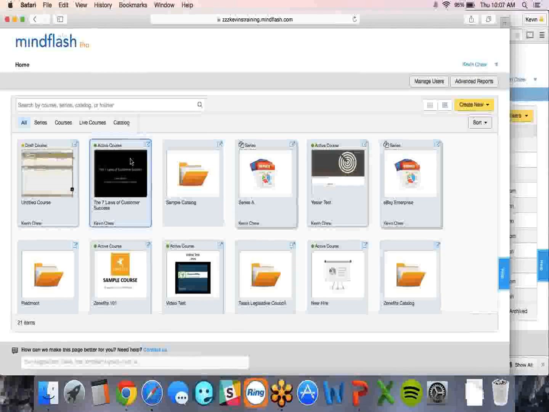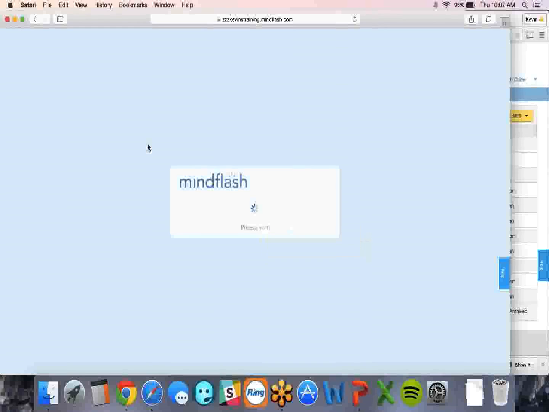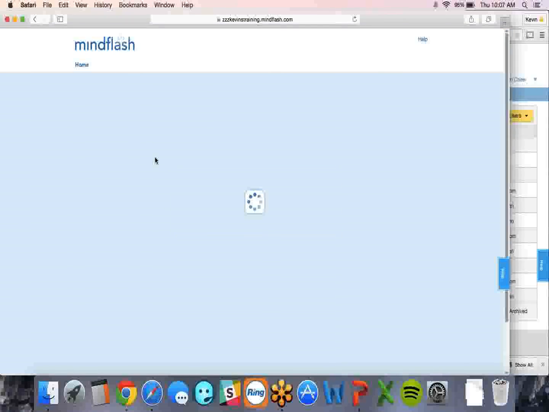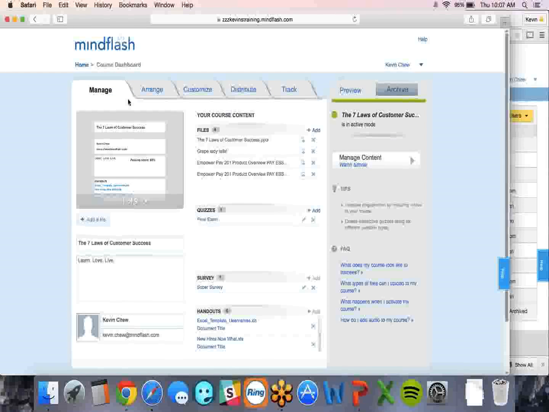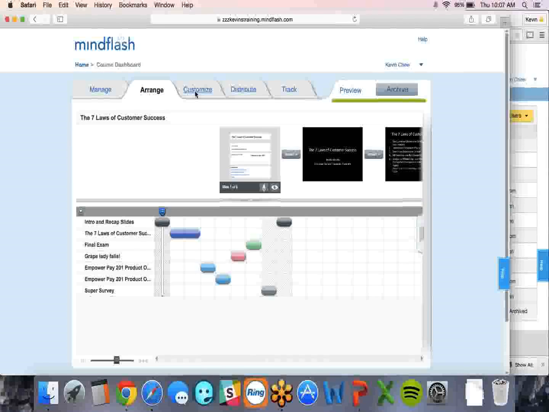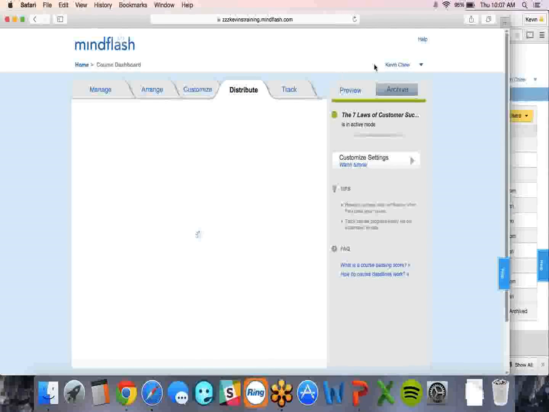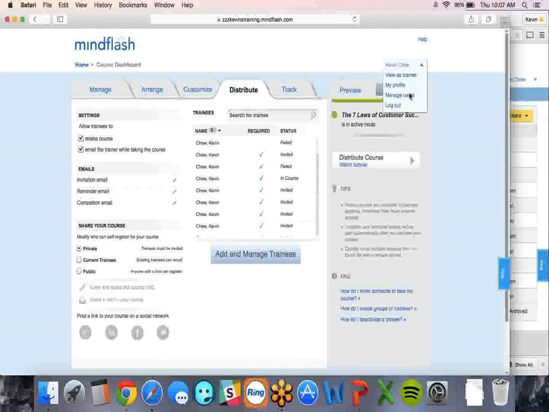One thing to point out: as a trainer, if you were to go into a course, you'll see all the tabs available because you still have the ability to edit content. You'll see a Manage tab, Arrange tab, Customize tab, Distribute tab, Track tab.